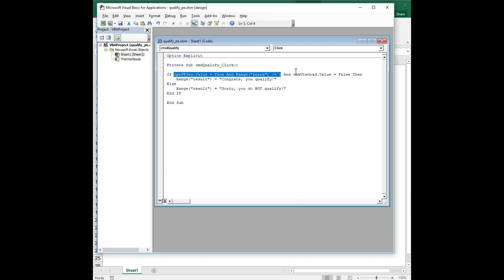Then the result of that is combined with the result of the third conditional expression, and everything has to be true. So all three parts have to be true. If you want to put some parentheses in here, this is the order in which it would be evaluated: this one, then this one, then those two combined, and then finally the result of that would be checked with the result of this expression. If everything ends up being true, then we're going to write "Congrats, you qualify" to the result cell. Otherwise, we're going to write "Sorry, you do not qualify."